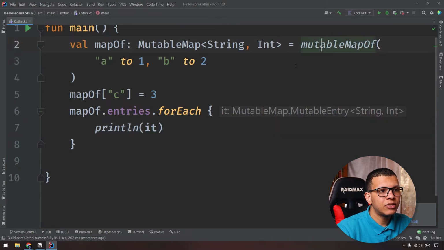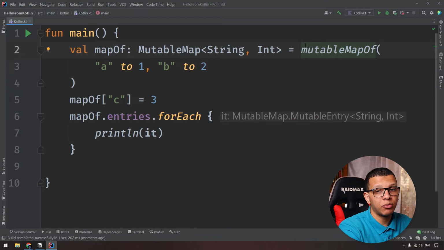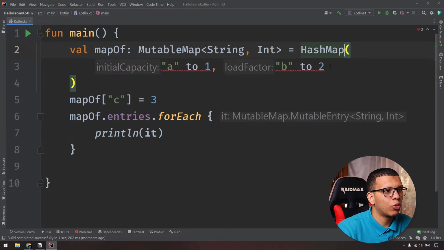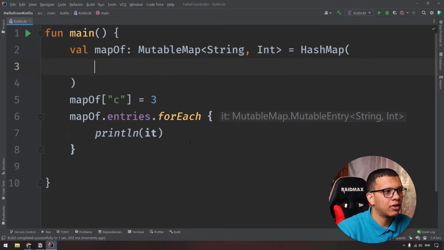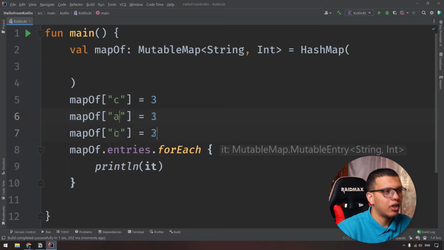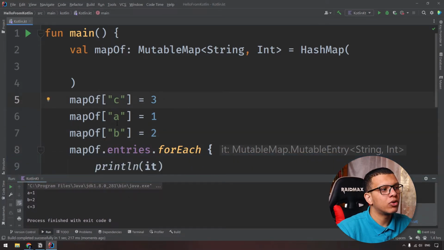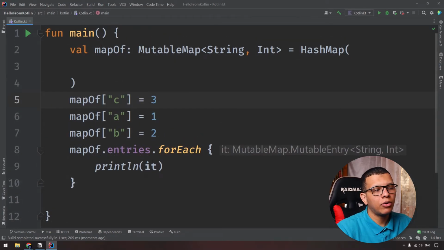Now, if we change this mutable map to something else, like there is another implementation called HashMap. You already know it, hopefully. So we have to delete that. We can add them like that. And we have to retype them here. If you run it now, you'll see something different. We inserted C, B, A, B and it is A, B, C. Okay, so why? It is using the hash of the key, because A is bigger than the C and the B, for example.